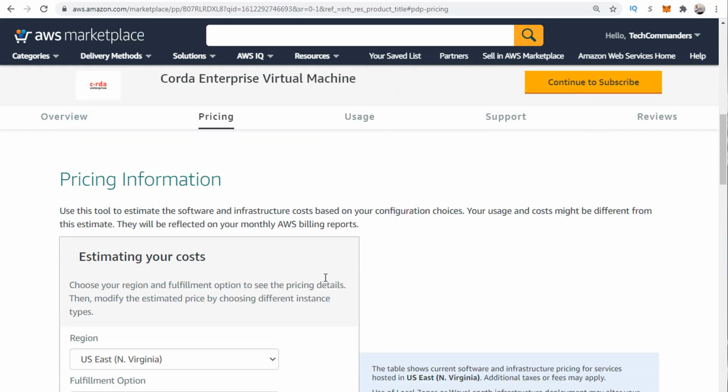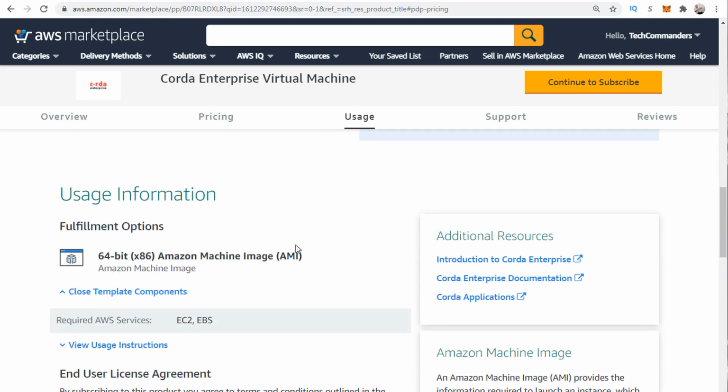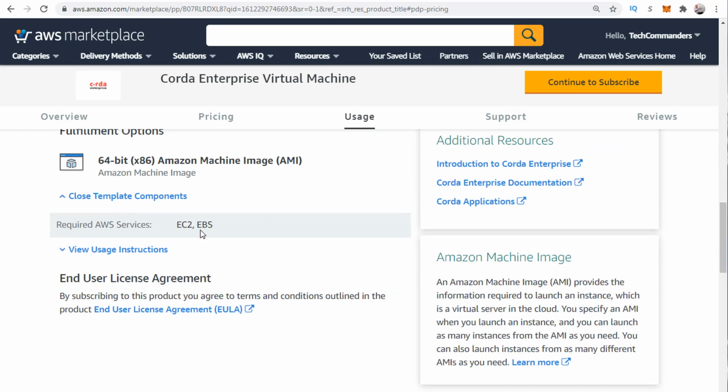Now, if you go down here, it also tells you the template components. So we're going to deploy two services called EC2 and EBS. For those not familiar with EC2, this is Elastic Compute Cloud. That's your infrastructure as a service VMs. EBS is Elastic Block Store. This is basically block storage that's going to attach to the EC2 instance.